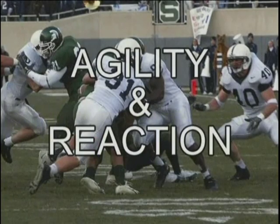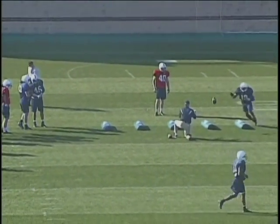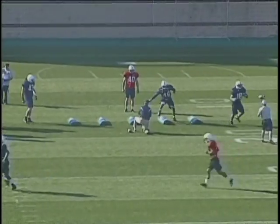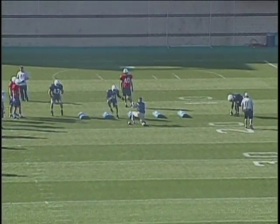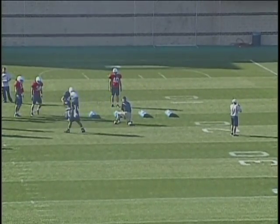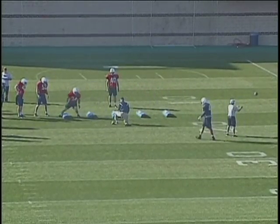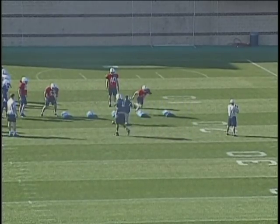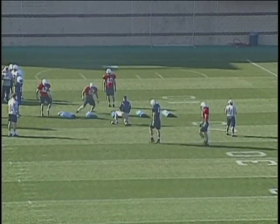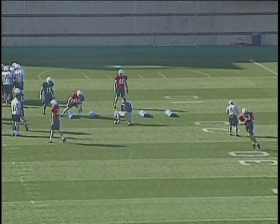Agility and reaction drills. Coach Paterno gives us three minutes at the start of every practice to loosen our players up. The first drill I like for a variety of reasons. One is the upper body and the lower body work independently of each other. Two is my players are touching footballs, which I want them to do as often as possible. Three, they have to maneuver through obstacles while keeping their eyes focused on the objective, which is the ball. Staying low and square as they go. They start in a shuffle technique, which is critical for a linebacker to be able to work laterally as quick as he goes straight forward in most cases.